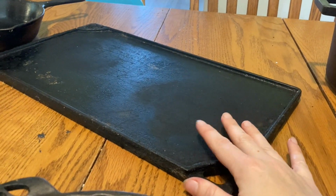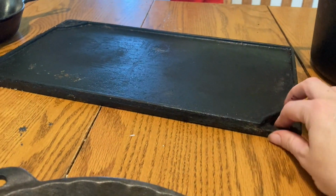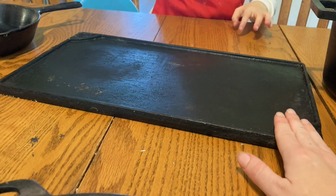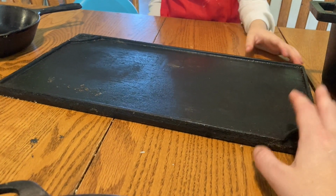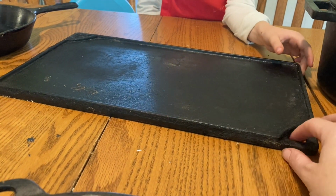And then the other larger pan I have is this griddle, which you can see has been really well used. We use this for making pancakes. I use it for making grilled cheese a lot because I can do 6 at a time. Making French toast, or we call them eggs in a hole. Some people call them eggs in a basket.